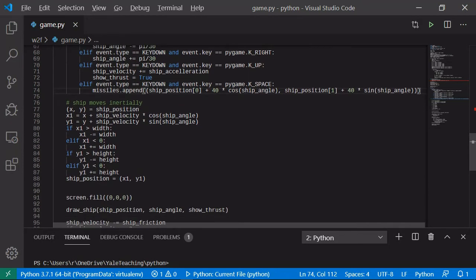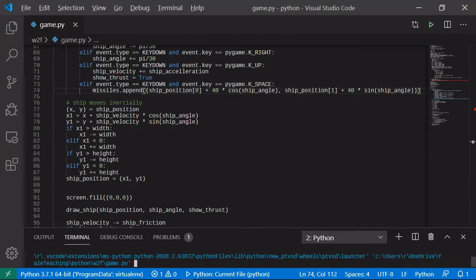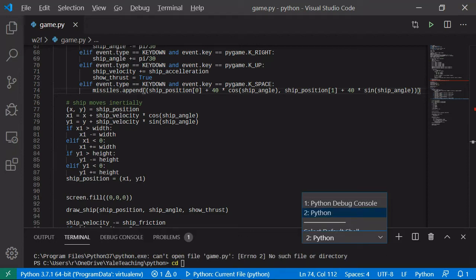All right, so now let's see what happens. I'm not quite sure what happened here. Something bad happened. I think I just opened a new window.